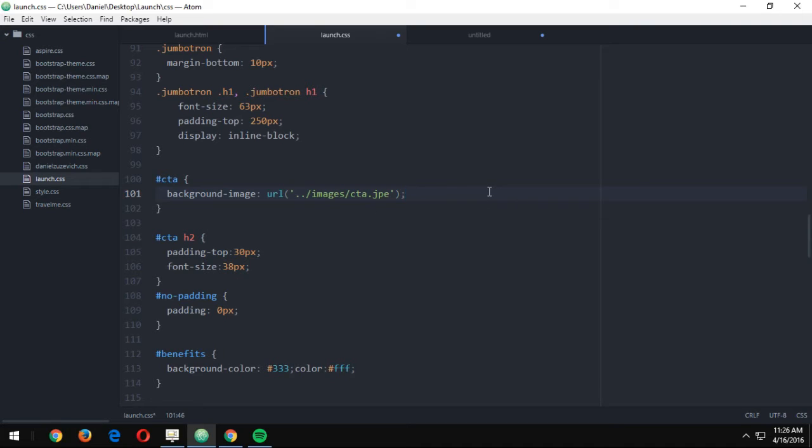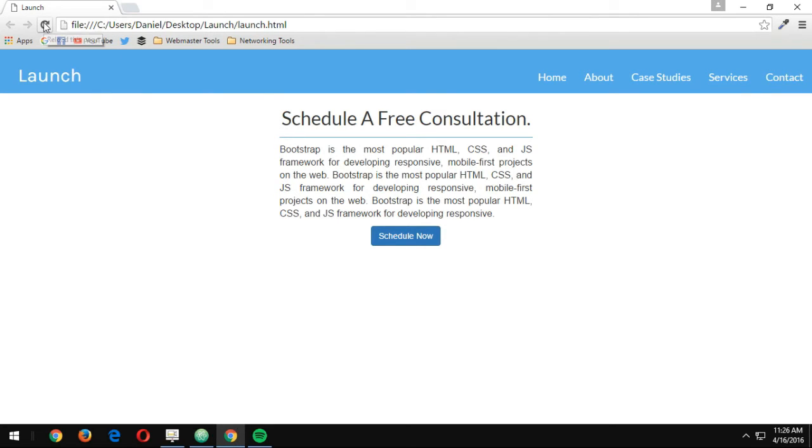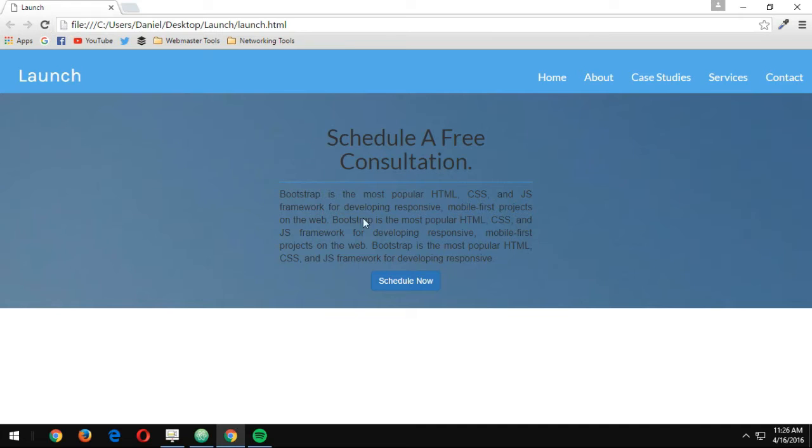So let's save that and see if anything came up here. Okay, you did see that a background image showed up, but our image is pretty large here, and it's like that for a reason, because we are building for multiple devices. We're building for mobile, but we're also building for people who are using large screens as well.